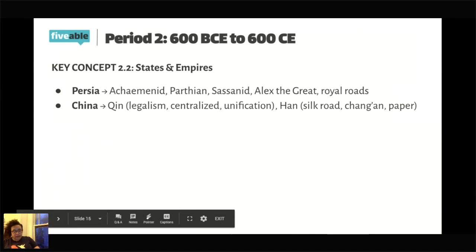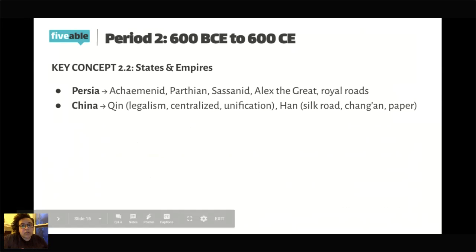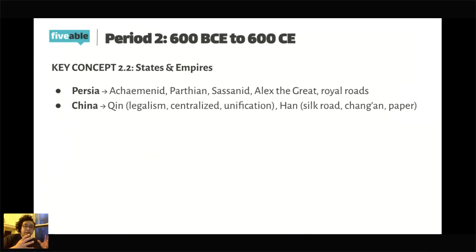China. So you've got the Qin dynasty, which only exists for 14 years, but it unifies China, and so it's massively important to the history. Within the Qin dynasty, you also get legalism, and then finally a centralized China. They fall after 14 years to the Han dynasty, but they set it all up, right? Then the Han dynasty lasts for about 400 years.